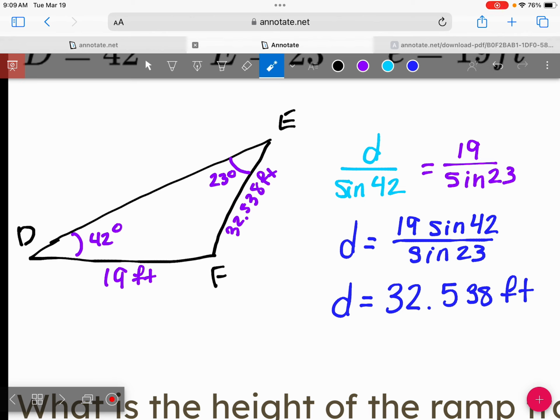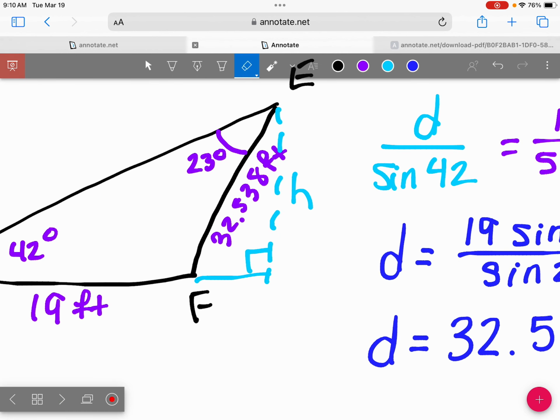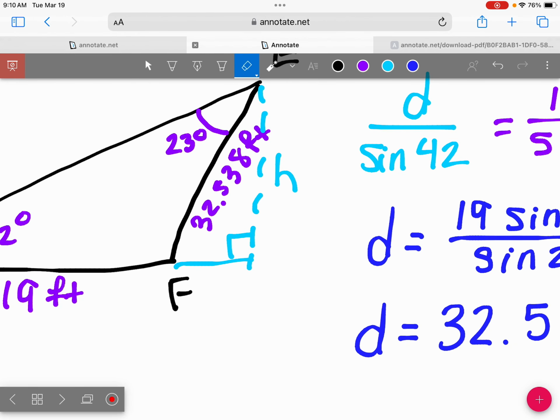Our next question is, what is the height from the ground? So we want to know how tall this ramp is. We want to know its height from the ground. You want to know h. I'm actually going to take this unit back off of here. No, I'm going to leave it. Never mind. We want to know the height off the ground. What can we do here?